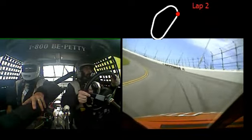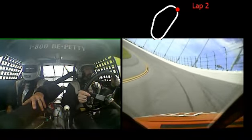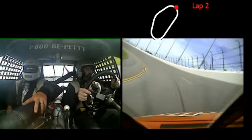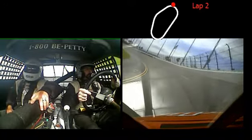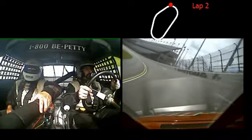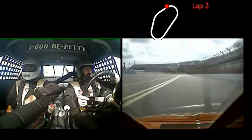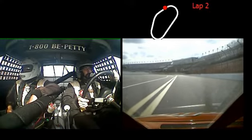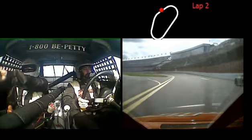There you go. Doing a great job, Bob, nice and smooth. Now when we come off this turn, same thing again, we're going to get right next to the yellow line. Just burp that gas a little bit, let that other car pass us. So right next to the yellow line. Just come off the gas just a tad. Alright, back on the gas, and right back up in line, Bob.